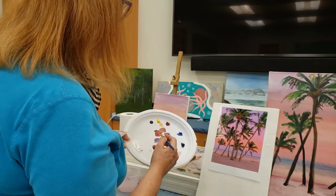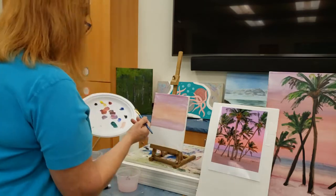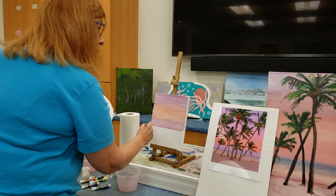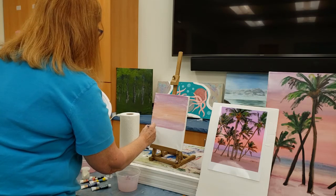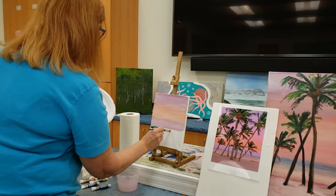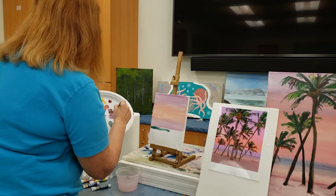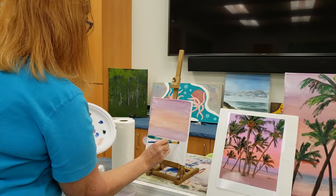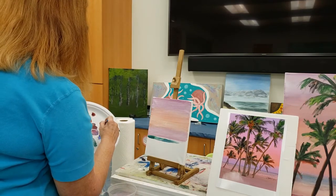And it's going to come out very dark, so I'm going to put just a line here. I have much too green. So I'm just going to go over with the blue. Paint directly over it.